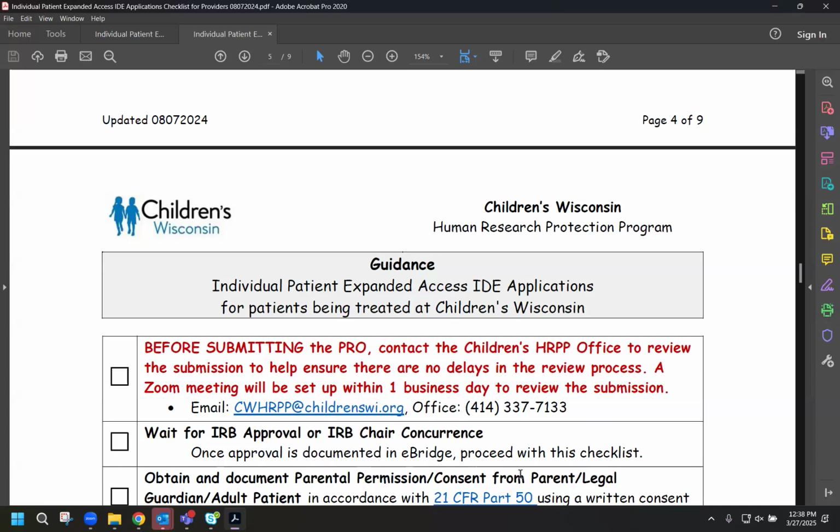One other thing that we have seen that sometimes holds these up is that the department head has to sign off in eBridge. So if you are submitting for chair concurrence, you should contact your department approver and say, hey, we have this emergency or this very time sensitive request. Be on alert when you see it, hit submit, because it can't get routed until that's gone past that step. And sometimes if that person isn't alert, they aren't checking and they're not signing off to get it.